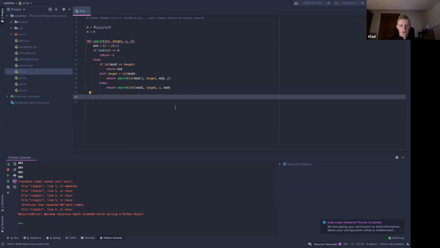So we're going to print search. We have our x as lst, target. What is our target? Target is n. And then what are our i and j here?